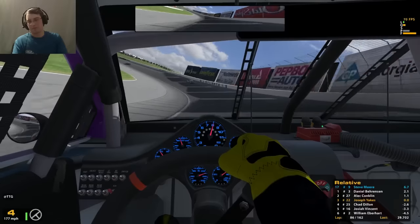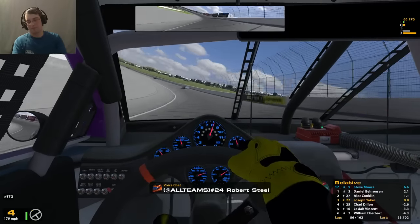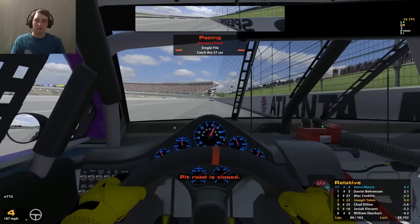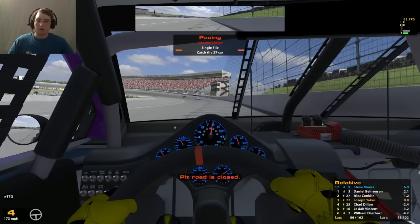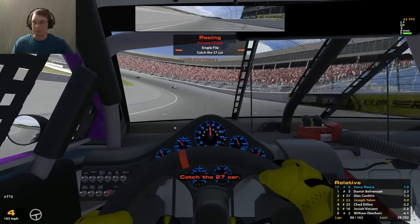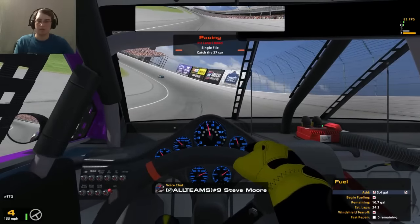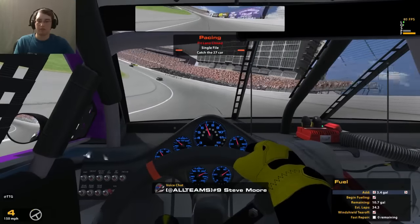Yours, you should have seen mine. That was a bad call for me. You were coming. Sorry, that's good. You had fresher tires than everybody, and you're better on a long run. If this stays green, you got a chance to win the damn thing. Get behind 27. Right front straight. I like the long run, that's for damn sure. Front straight, front straight.